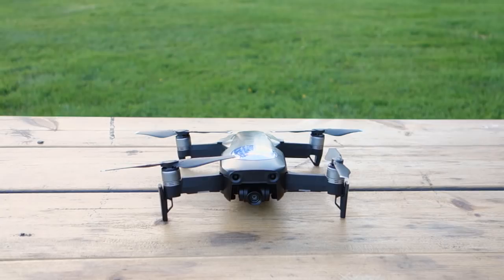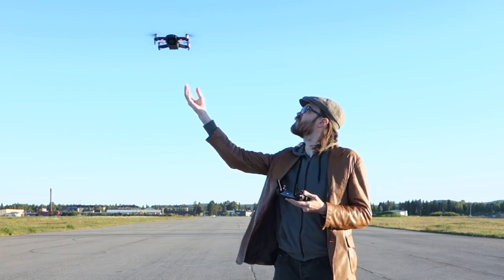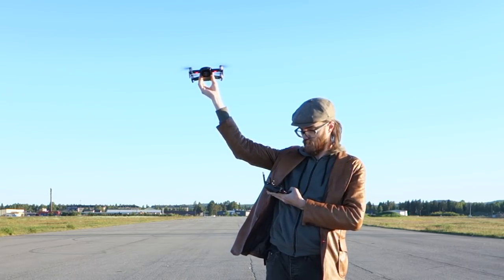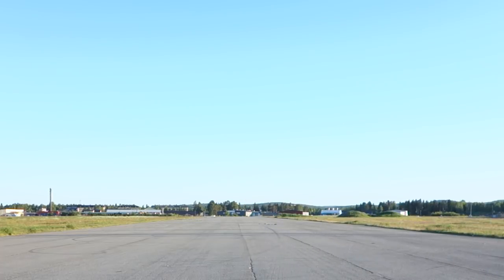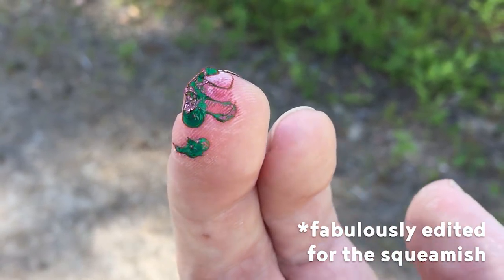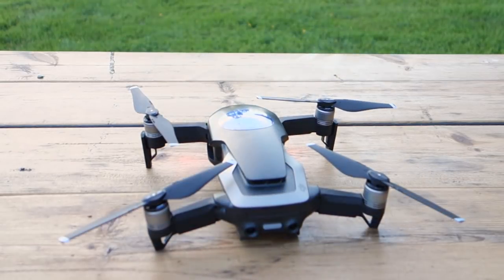One word of caution though — the propellers, while they do not look like it, are quite sharp, especially when moving at high RPMs during flight. There is a method of landing it by literally grabbing it out of the air and turning off the motors while you're holding it, or flicking it to the side to cause it to turn off the motors automatically. Be very careful if you decide to try this — it sucks tremendously to get your fingers caught in the blades. Though despite the blades taking a decent chip out of my fingernail, the propeller blades were entirely undamaged, which I'm quite surprised and impressed by.